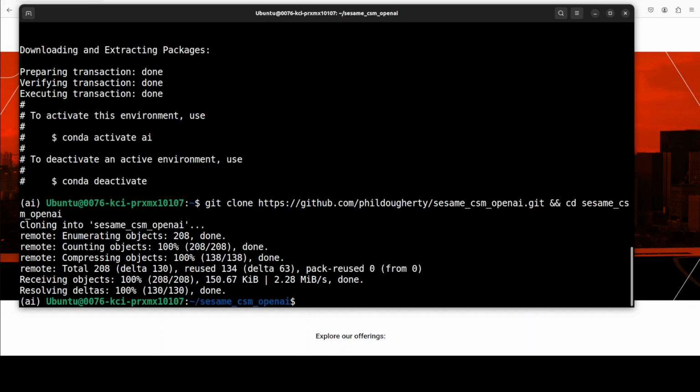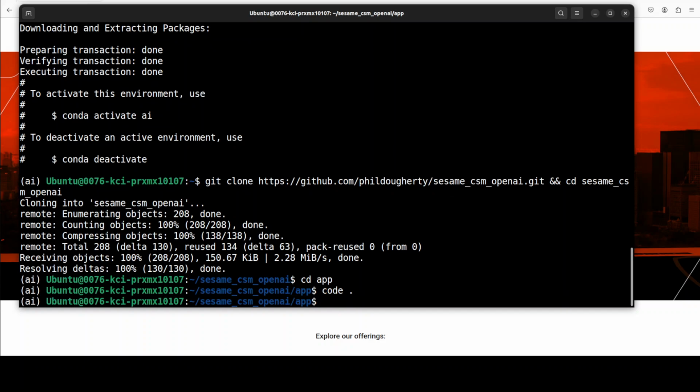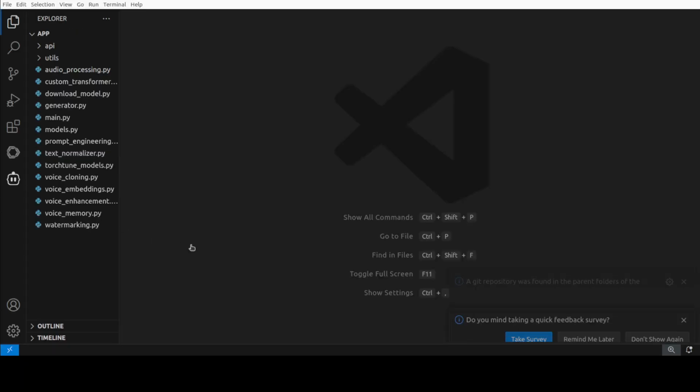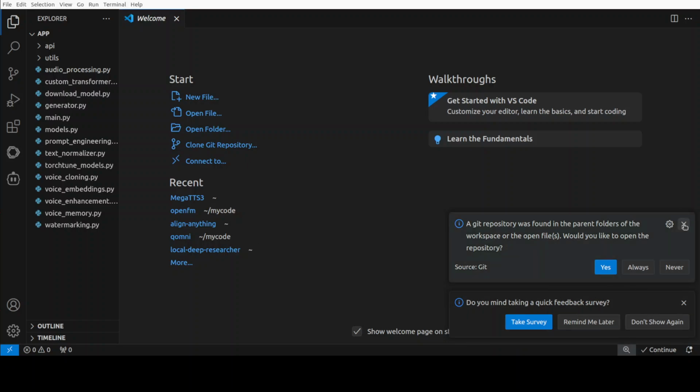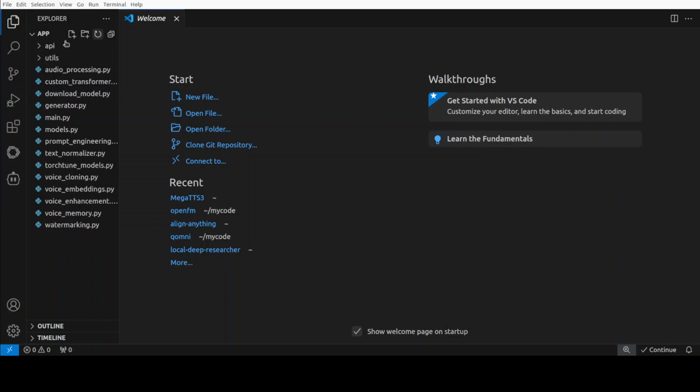Now once you have git cloned the repo, you need to create an environment file. So for that, just go into the app directory and let me open it in VS Code to show you. Once it opens in VS Code, you can simply create a new file called .env here.